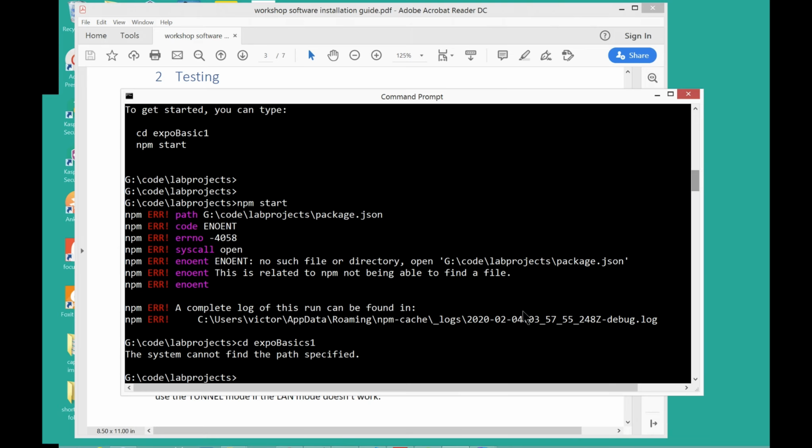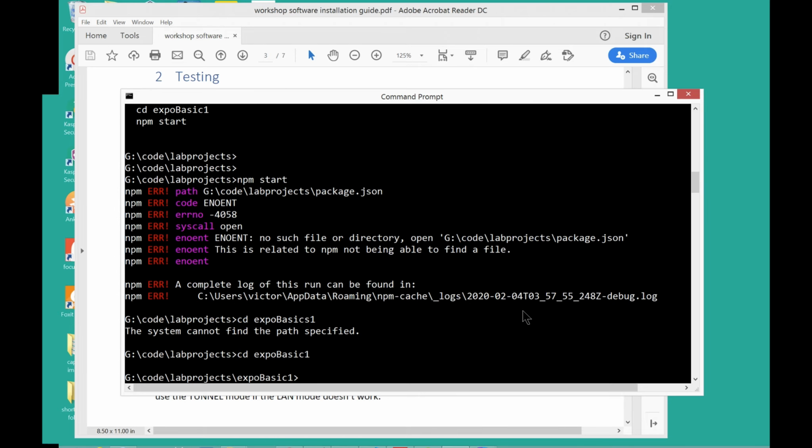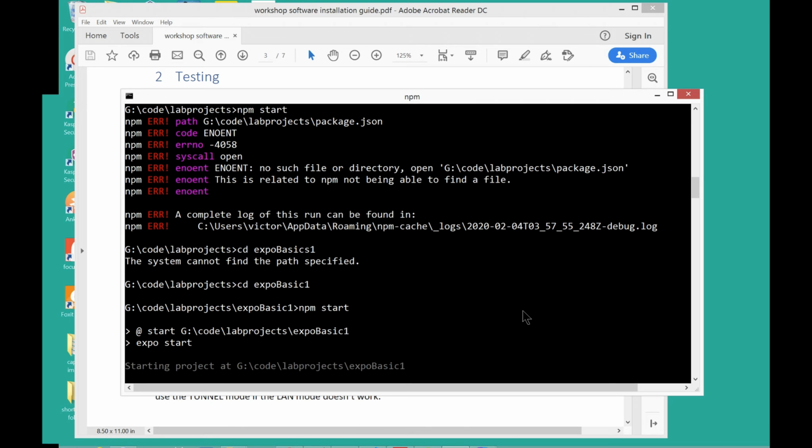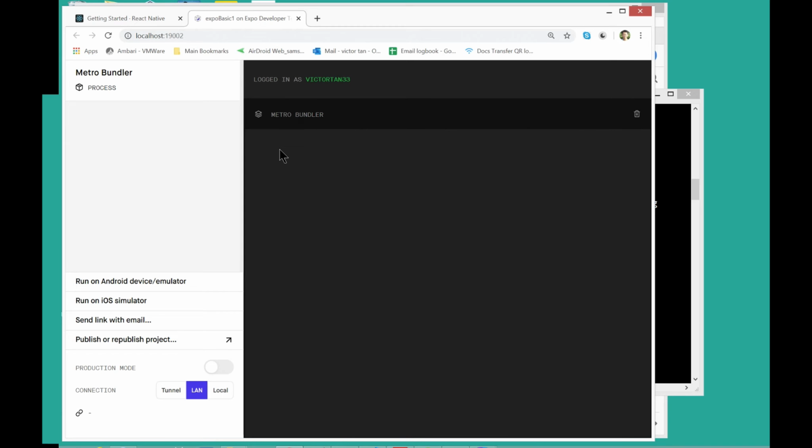Okay, sorry. cd expo basic 1. I got to switch there, and then from in here, I type npm start. And that should start off the development server, and that should open up in a tab in Chrome or in your default browser.